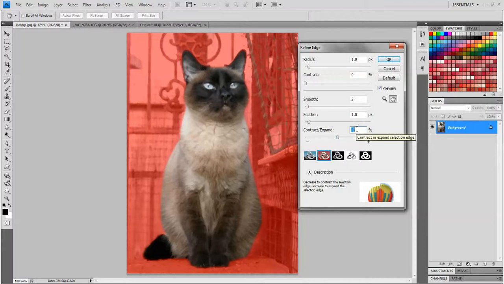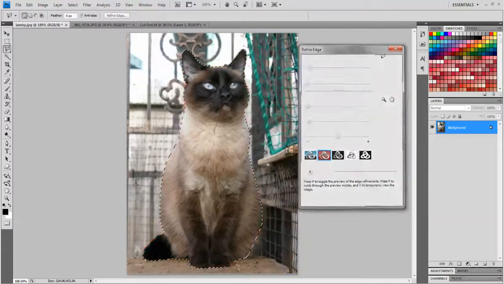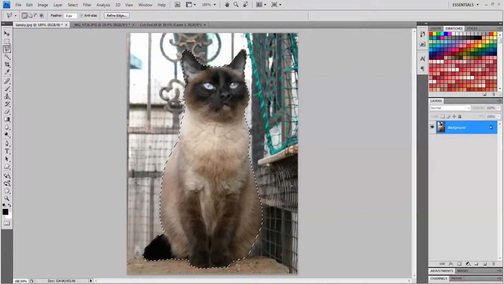Just in case you didn't get the selection quite close enough, you can bring in the edges a little bit. So I'm going to click OK on that, and it's smoothed out my selection and refined it a little bit. So now I am ready to use the Move tool and drag this over to my game board.